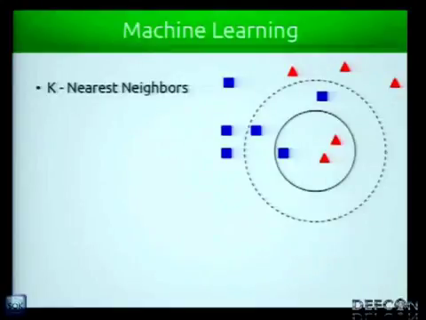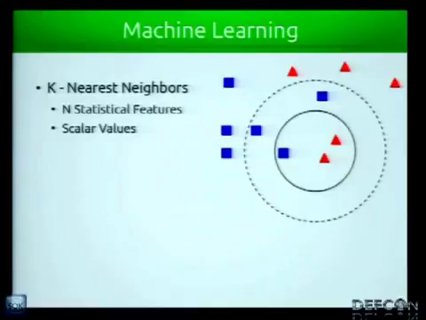So what we do is we use the k nearest neighbors machine learning algorithm to do this. The KNN, or k nearest neighbors algorithm, is a totally standard machine learning algorithm that lots of people use for lots of things that have absolutely nothing to do with network security. So I'm going to give you a quick intro to it here. You have n statistical features, however many you want. These are scalar values that you judge on the basis of each suspect.